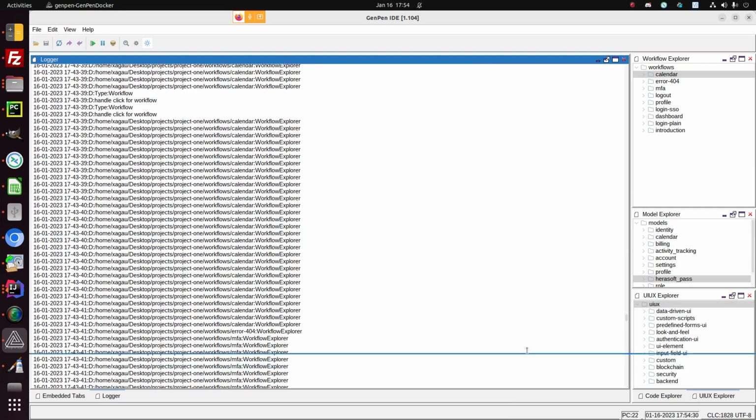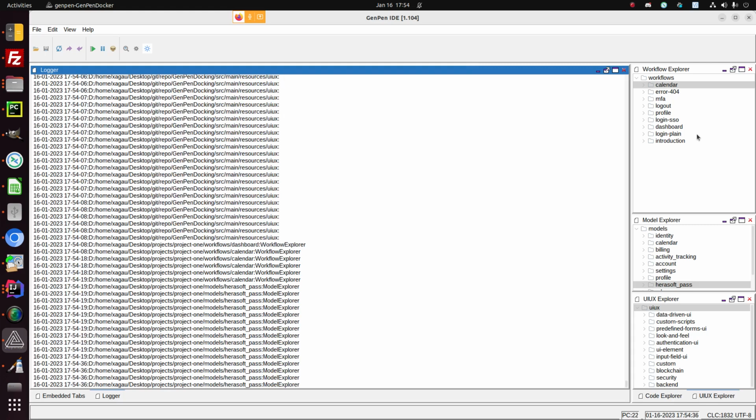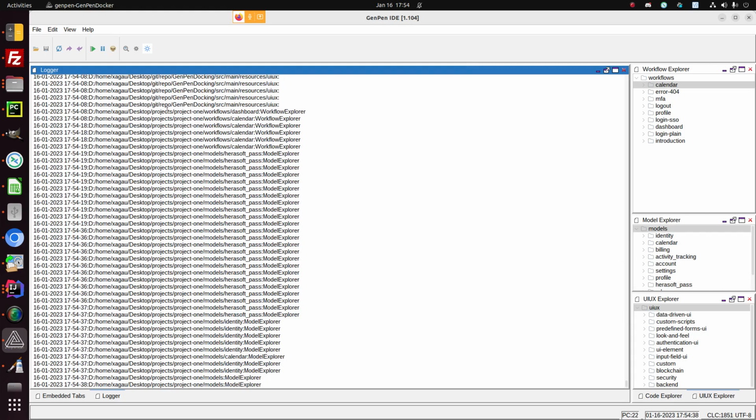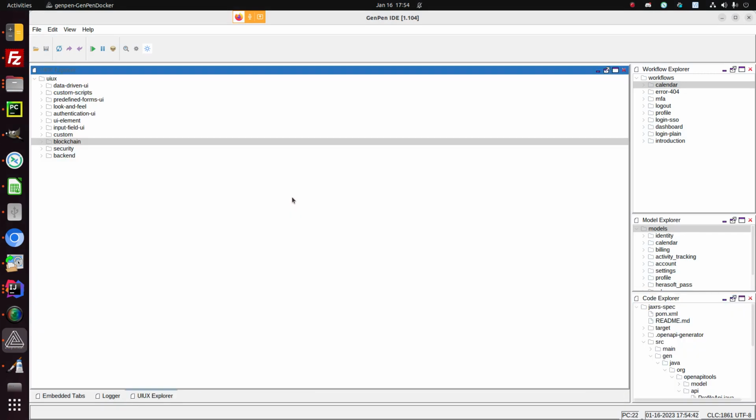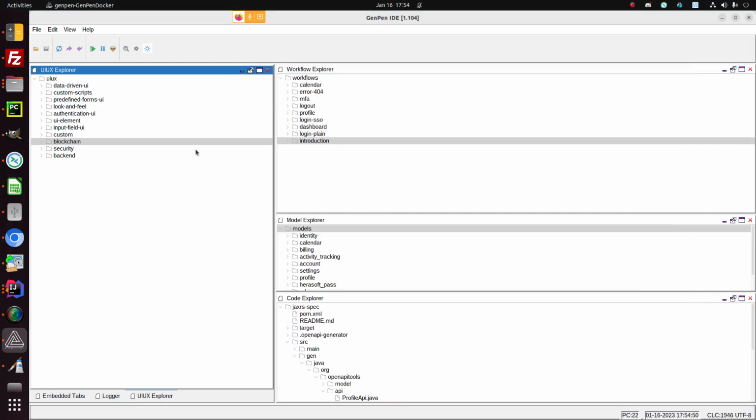It's too verbose. It makes the program almost not even usable. So we're going to try and change that up a bit so it's not so verbose. But you will be able to save your logs and all that kind of stuff. I don't know if that answers your question.